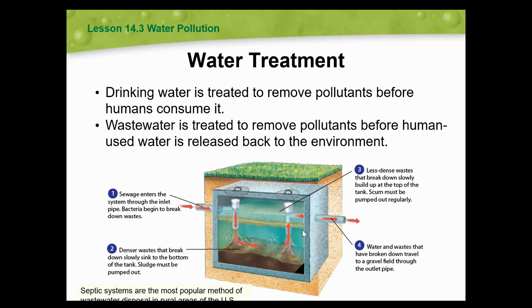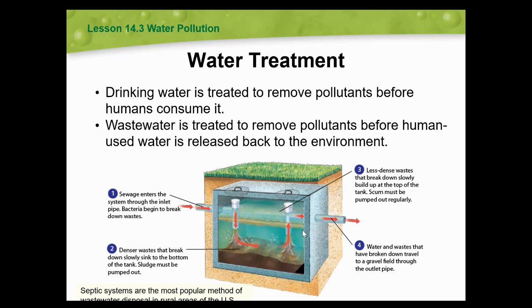All right, so the picture here is actually a septic system. In Atlanta, probably all of you are on sewage, not septic. But if you had a septic system, sewage enters the pipe through the inlet. Bacteria will break down the waste, and a sewage treatment plant does these kinds of steps too. It's just not in one tank in someone's yard. So first, bacteria break down waste. They begin to do that process as soon as the sewage enters into the septic tank.